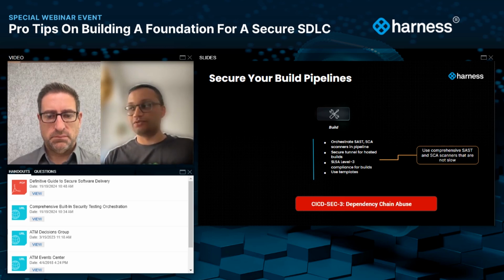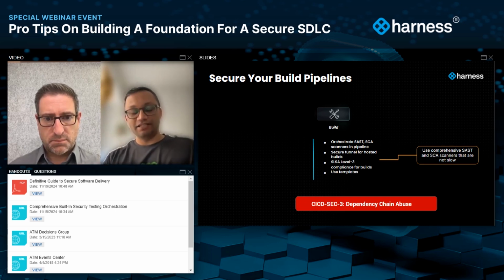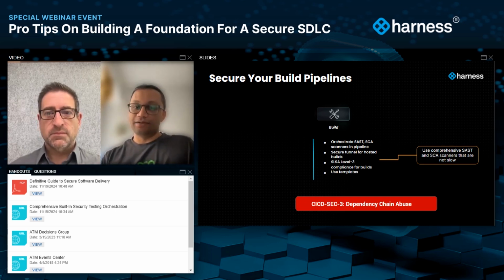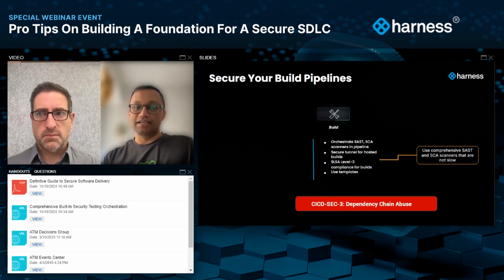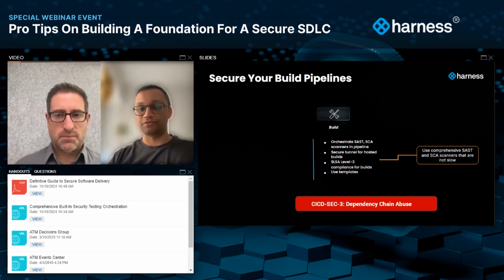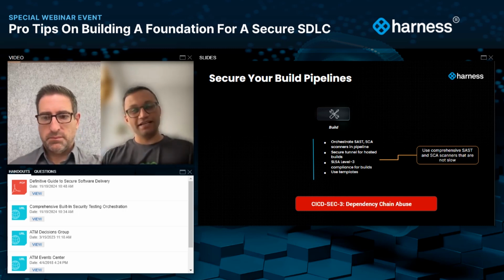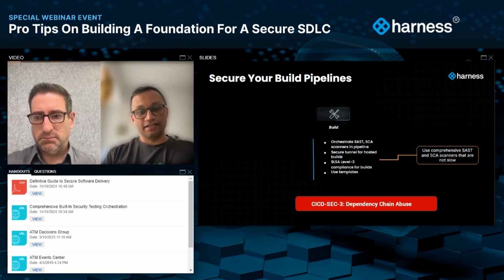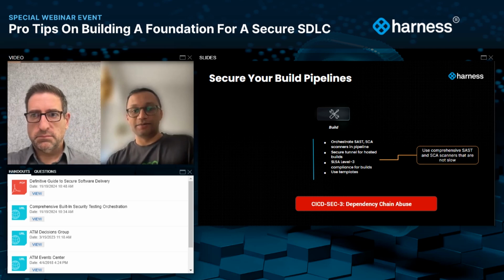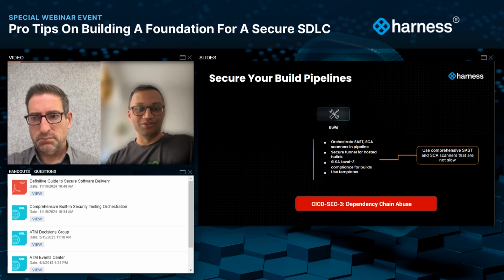Dependency chain abuse is one of the vulnerabilities that you can avoid because of all these steps. Dependency chain abuse is basically when a build is triggered, and the build system pulls in an open source package and runs it. And if the open source package is malicious because of typosquatting or some other reason, then you're actually creating a malicious build and an artifact which hopefully would not get into production, but can get into production.